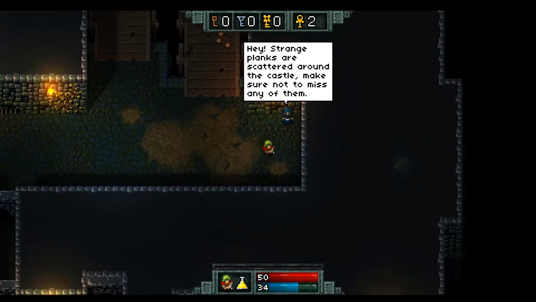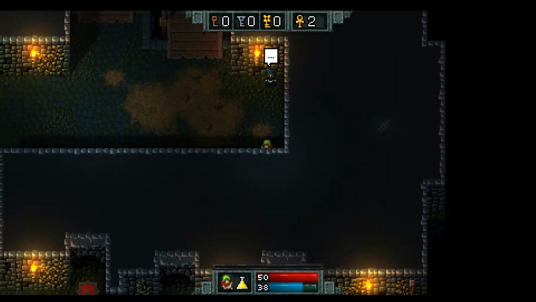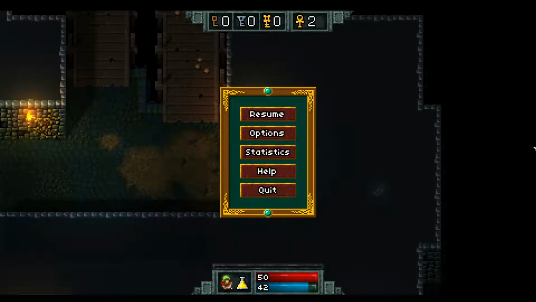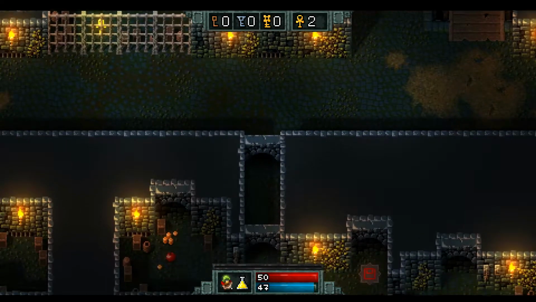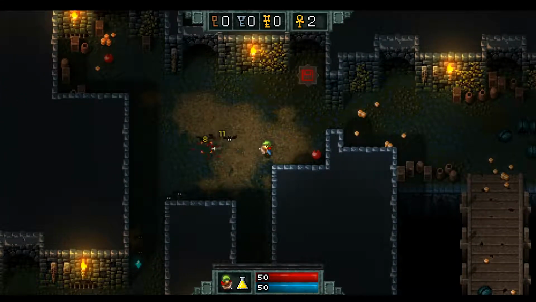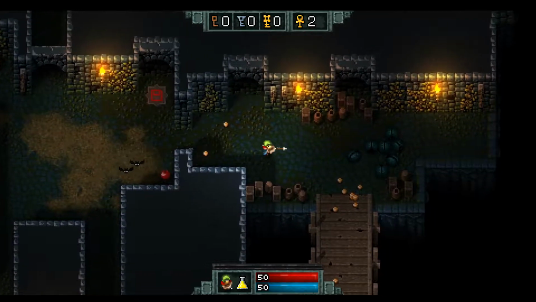Hey, there's a thing on the right-hand side of the screen. I don't know what it is. Can I get there? I wanna get there. Hello. Yeah, I don't know. I think there might be like a secret passageway. Well, let's run away.